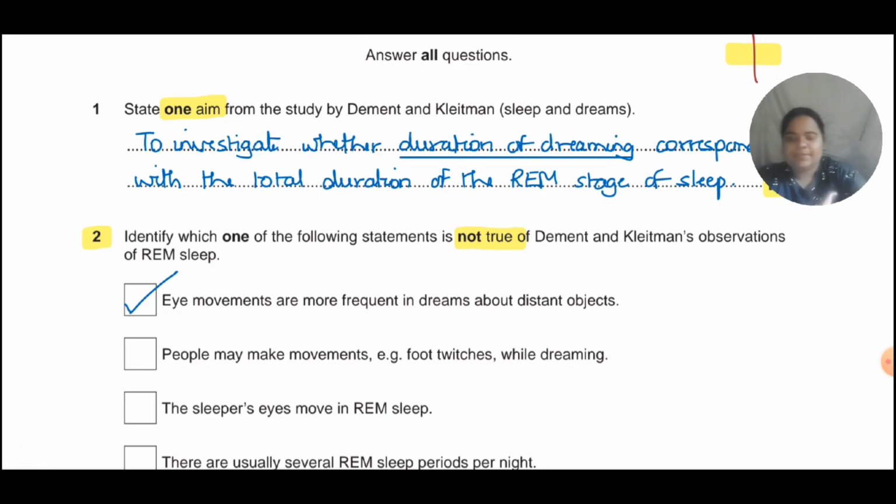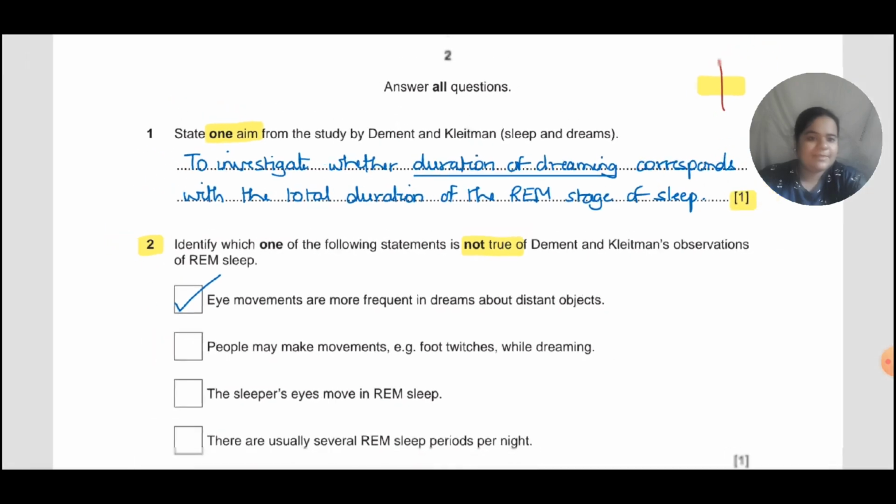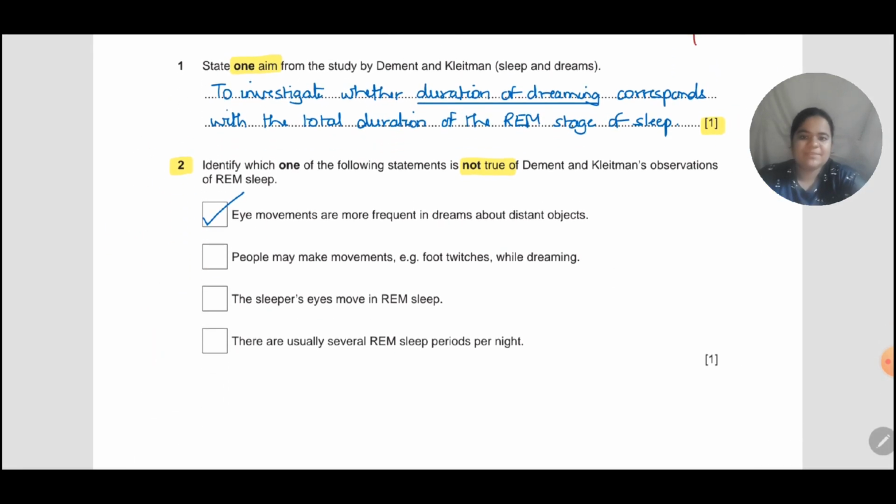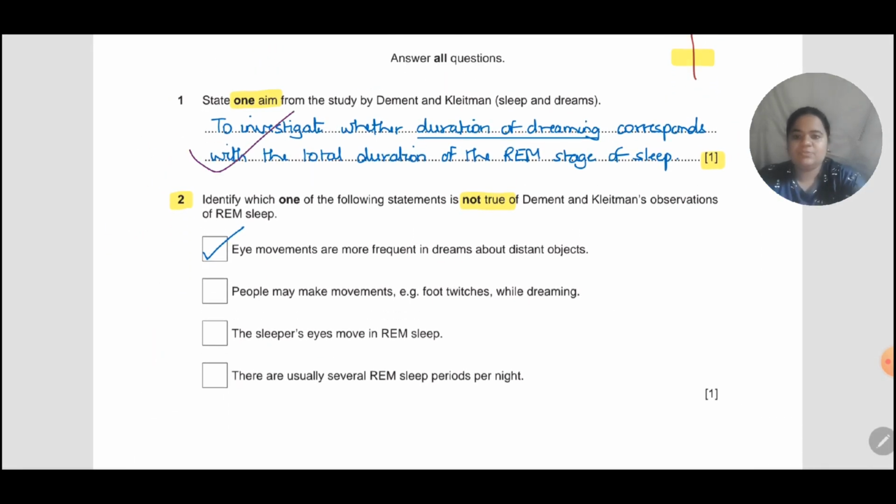Then you can see again, like I told you, the order has got mixed up, so I apologize for that. But again, the aim has been asked for. Previously we saw one student chose to discuss the third aim of the study. She spoke about the direction of activity in dream content and direction of eye movements. This student chose to write about the second aim of the study. She told me one aim was to see the duration of dreaming, whether it matches with the total duration of REM sleep. That is also perfectly correct.